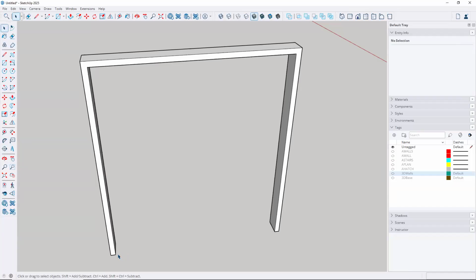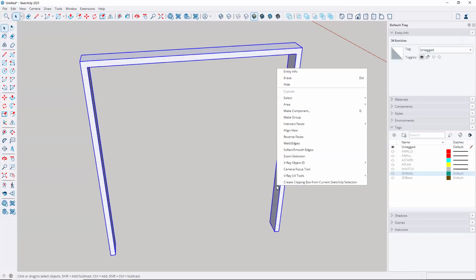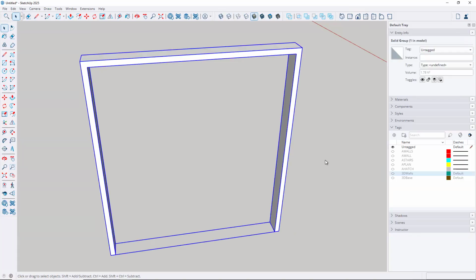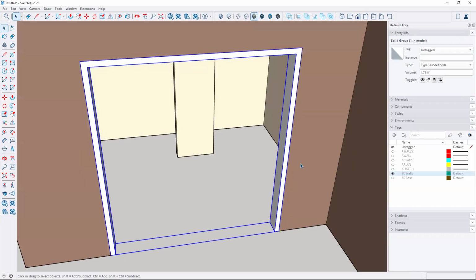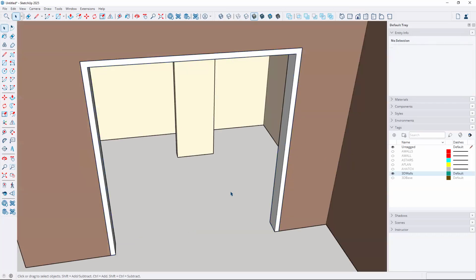And we've just created the overall frame. Hit the space bar, triple click, right click, and make group. So that's my frame. Now I'm going to turn on my 3D walls so you can see what's going on. So, like I said, with brick, it's probably recessed back a little bit. With wood siding or vinyl siding, it probably comes out a bit. I leave it in your hands, whatever you'd like to do. Let me show you how to adjust that.